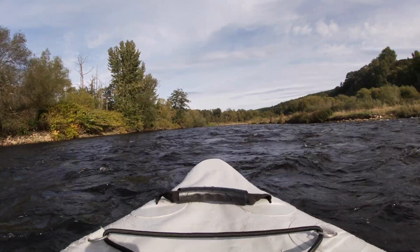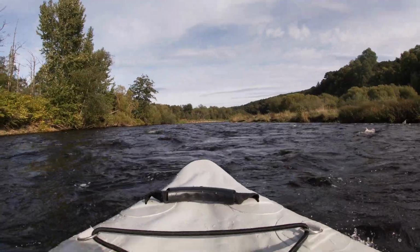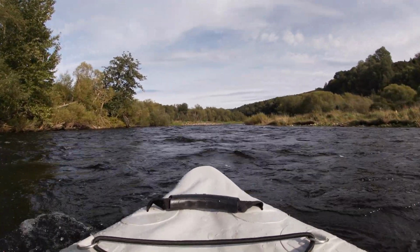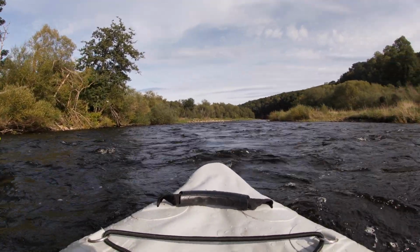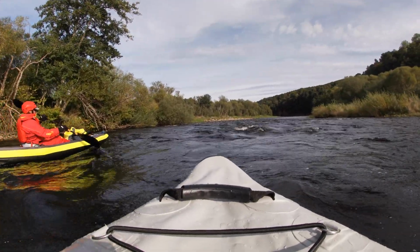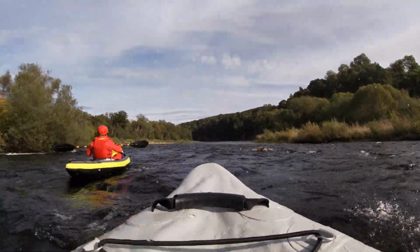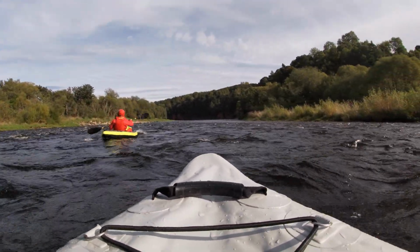I think your boat moves faster, maybe because it's lighter. I'm just intrigued to see what speed we're doing, because we've never actually had a GPS that measures the speed before. We're doing 15 knots coming down there. Once we get through these rapids, I'll check the GPS for these dikes that are sticking out the water.